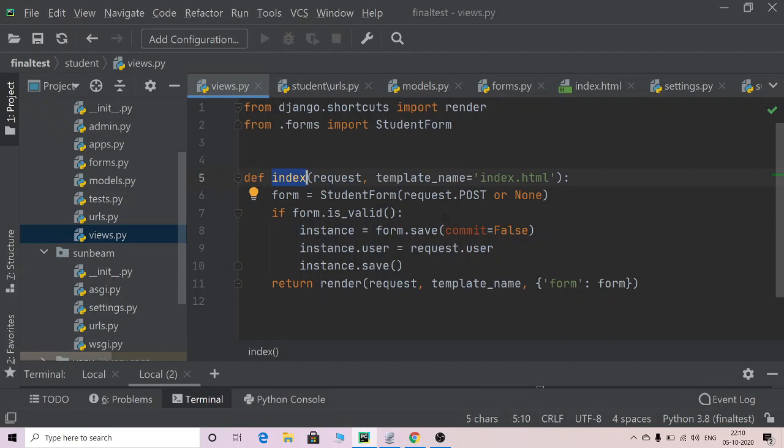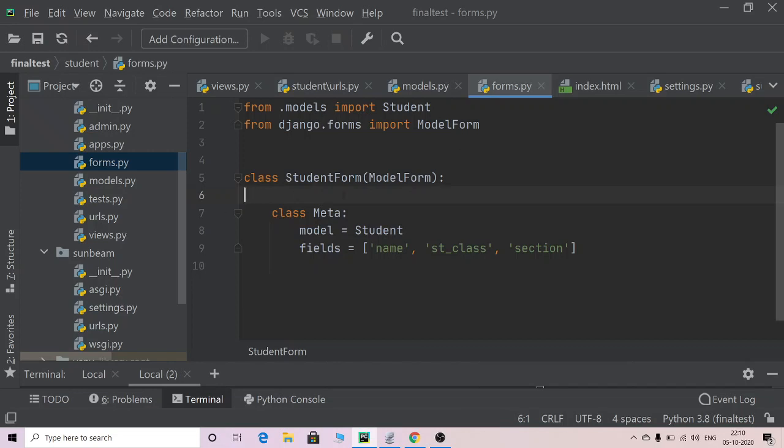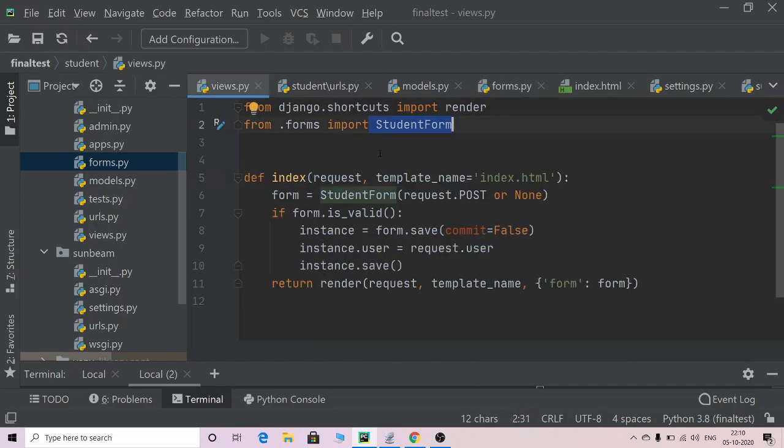In this function, I need to create a form. So basically you say from dot, the current directory, forms, import the StudentForm. Inside that forms file you can see we have the StudentForm. We also need to import the Django module render, the render function, for rendering the HTML page.